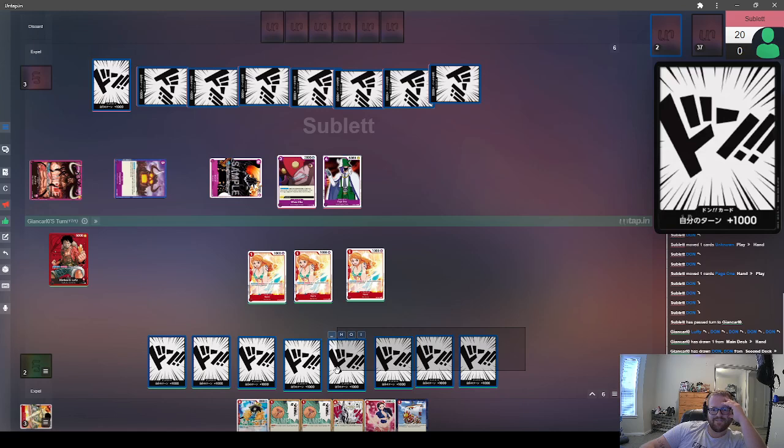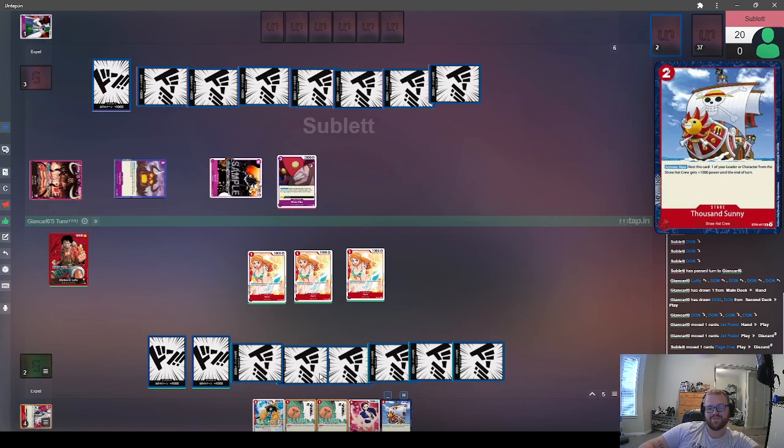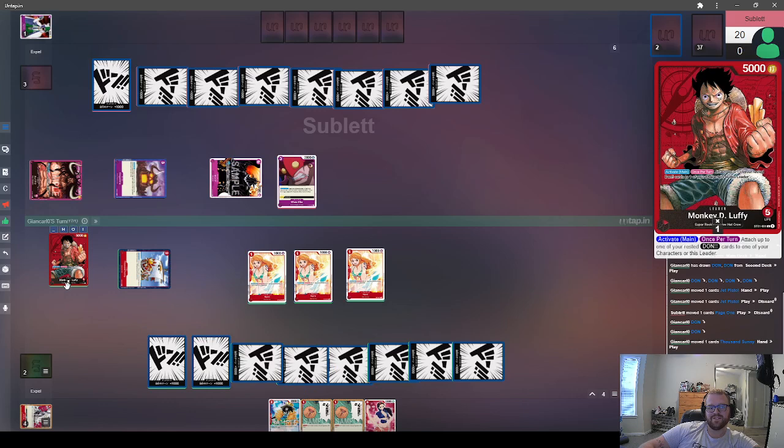Kill homeboy, Page 1. I told you. Tap 2, buff Luffy, equip 4 rested Don to Luffy. 1, 2, 3, 4. So he is now a 10K. And leave 2 up for guard point.